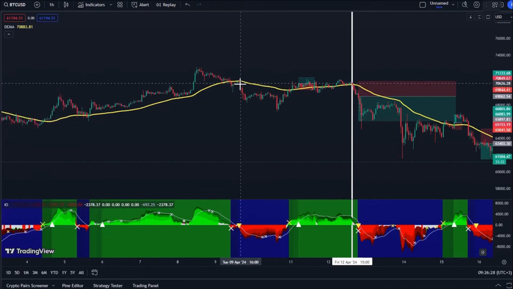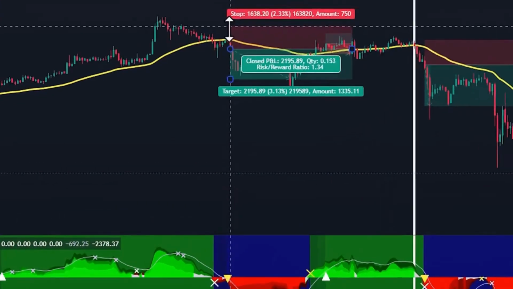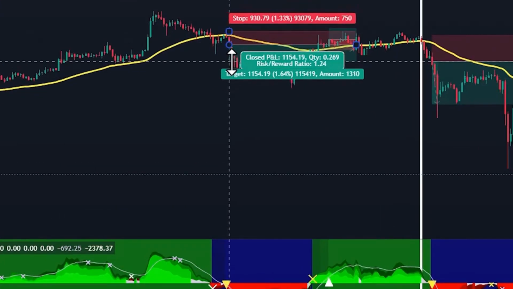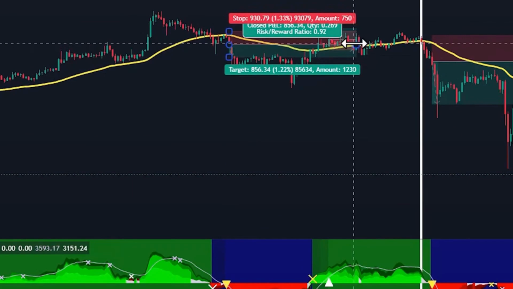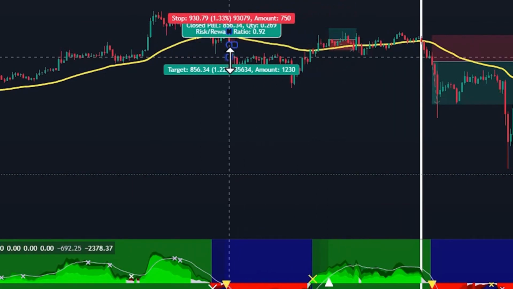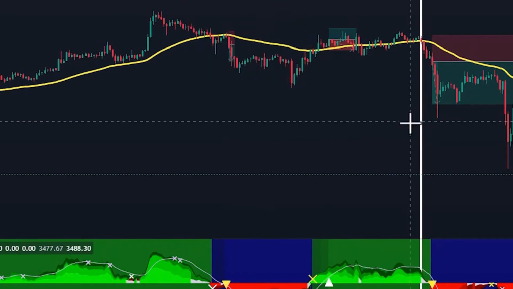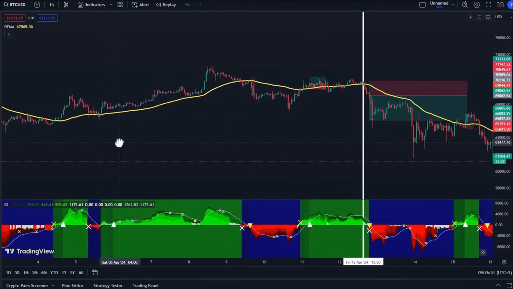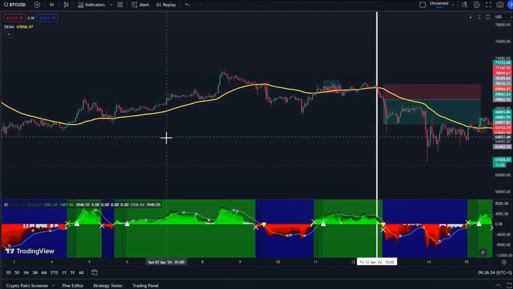Now, if we had taken this position, we would be almost above this swing. And we would place our stop loss accordingly and look for an R bar 1. Almost right here, our R bar 1 was hit. Now, even if we had done trailing, we would have exited this position at break even. Another important point that I will mention later is how you can consistently make a profit.